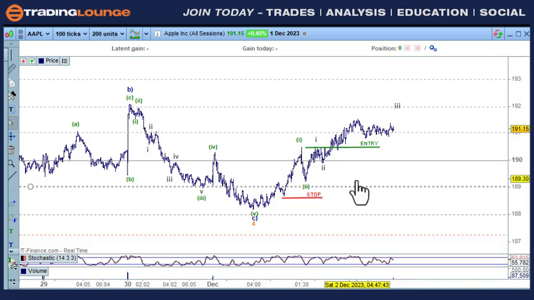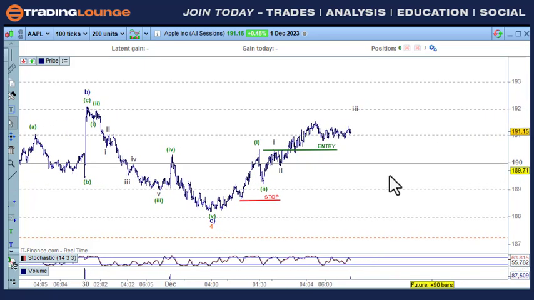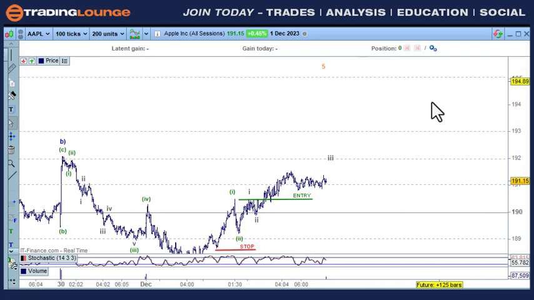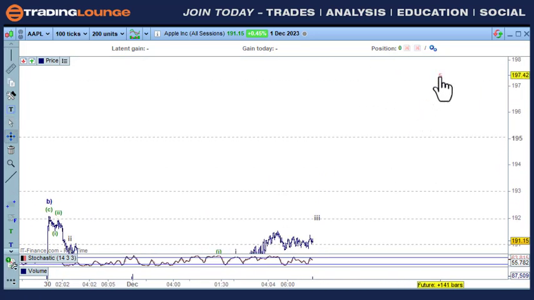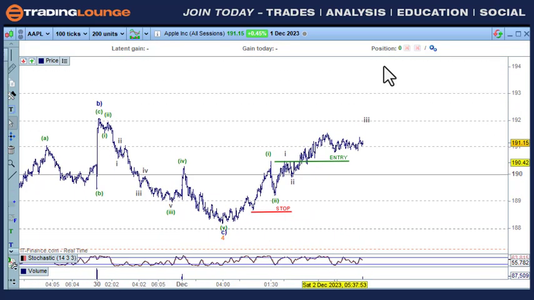So that's all pretty much simple and going to plan. And yeah, so we should see this market continue to work to the upside through these levels here. I won't add to this trade. We'll just see how we go. But this will end up being wave one up here, of course. So we'll change that, but we'll just stay with this.